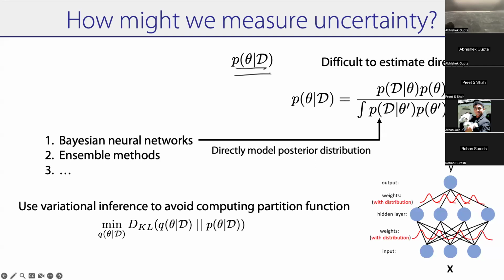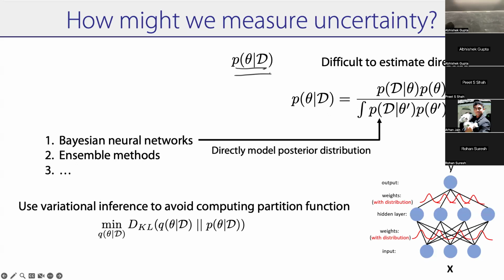And then try to use a technique called variational inference to find an approximation to this Bayesian posterior. And so we'll go over variational inference in a lot of detail at the end of this lecture. But for now, they just treat it as a black box, right? It's just a technique that's going to use this approximation that weights are completely independent and try and estimate a distribution over neurons, right? So it's going to say the distribution over the parameters theta is going to be a product of distributions over individual weights. And then we'll use this technique called variational inference to solve it.